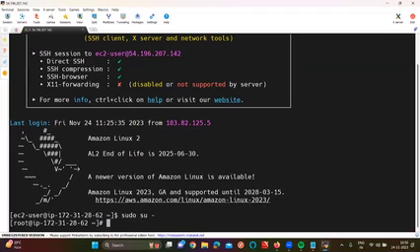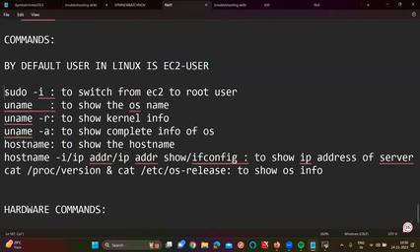Same output you are seeing or not, sir? If I use sudo -i or if I use sudo su -, I can get the same root user. In the last class, we used the command sudo -i. But in today's session, which command did I tell you? sudo su -. It is command number 2. Of course, we already discussed that for each and every action, there are multiple ways, right? So approach number 1, I said in the last session, and approach number 2, I have said in this session.